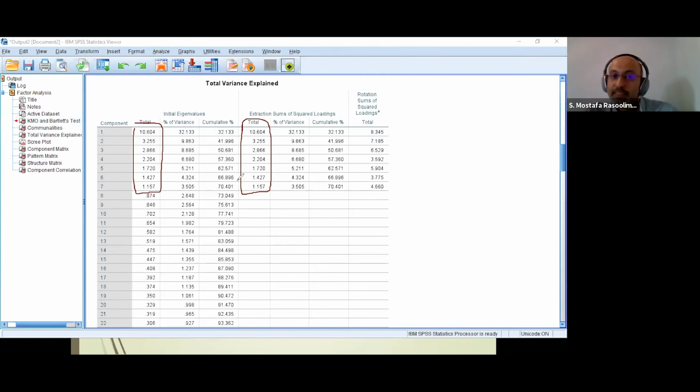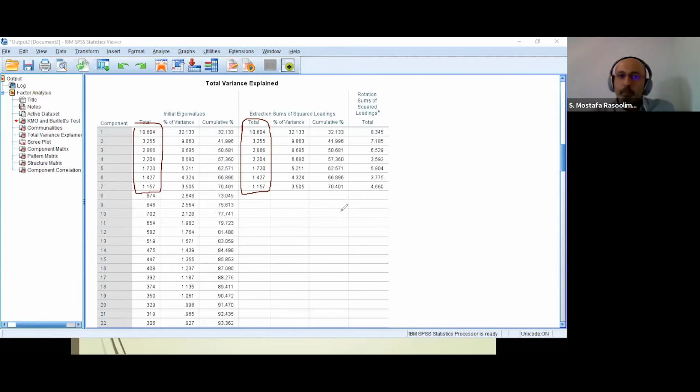In total, 70.4% of the variance of all items is explained by these 7 factors.